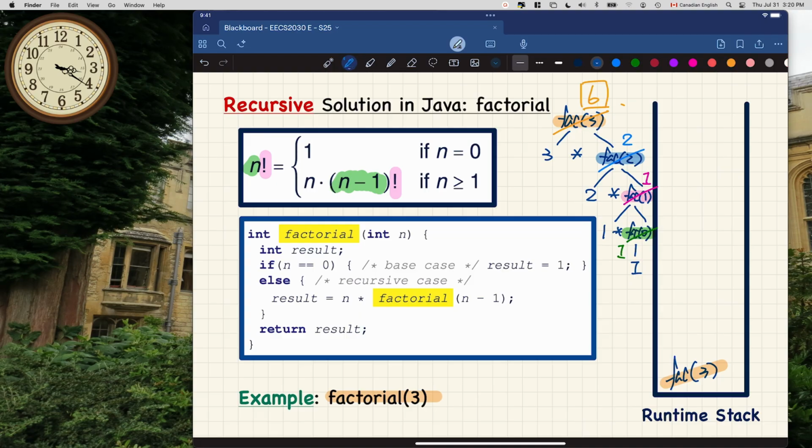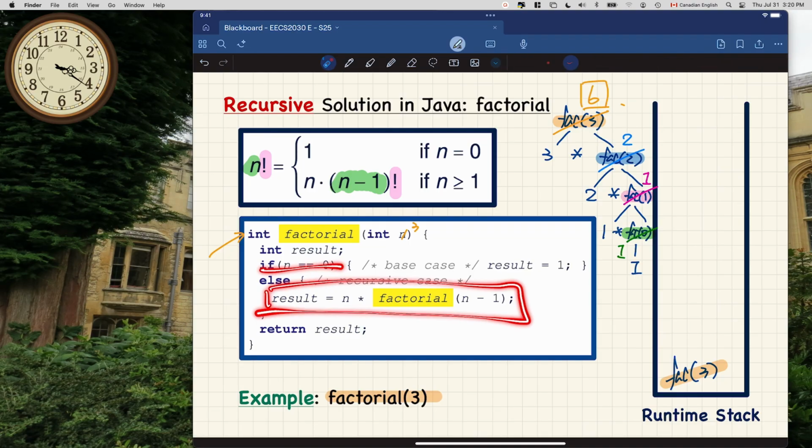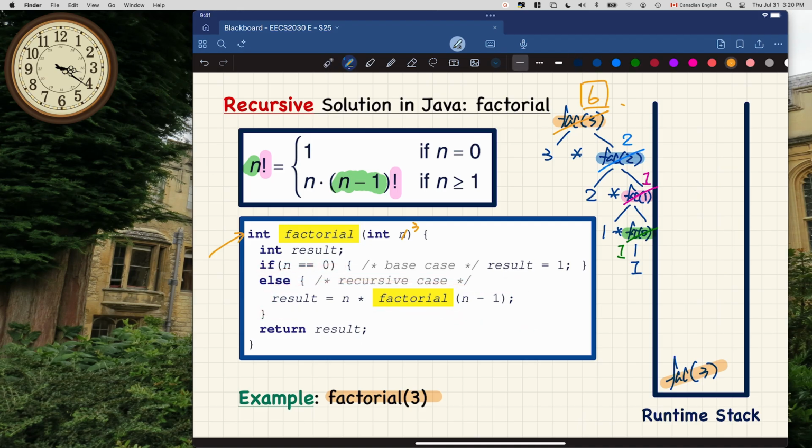Okay, we know that for factorial 3, n will just be 3. We know that it's not a base case, so this is the branch we're going to execute. That one is going to be 3 times fact, factorial of 3 minus 1, which will be 2.